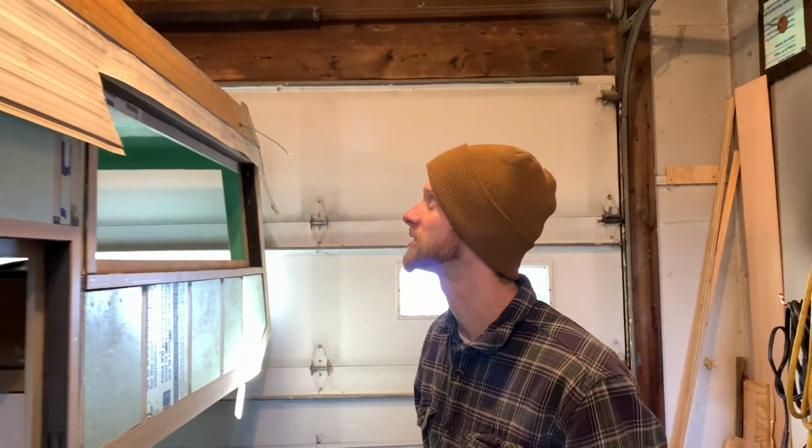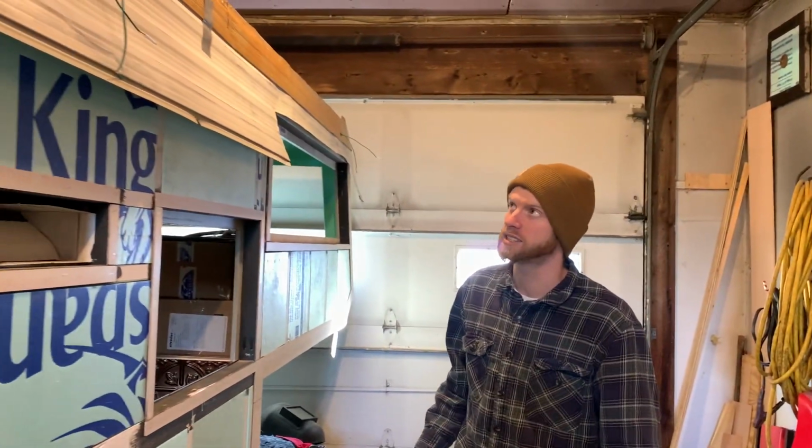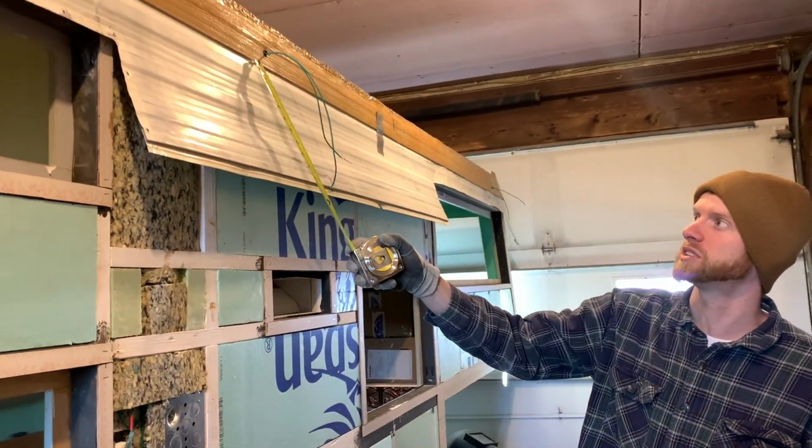I don't know if it's gonna work. It's gonna be hard to shim it a 16th of an inch when it's all wedged in this paneling. So that's our plan right now.